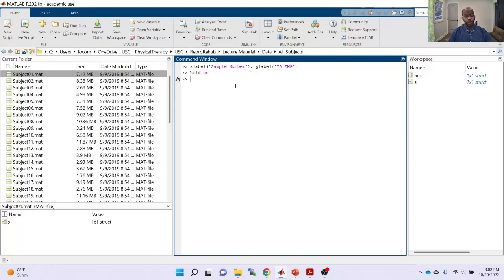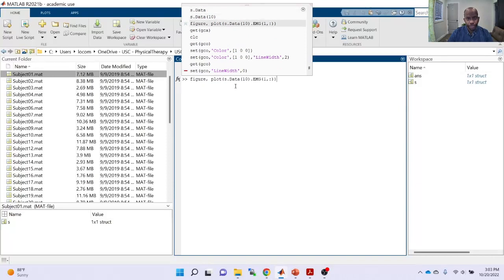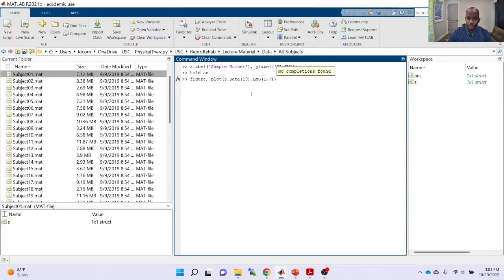So now I can call my plot command again and plot data right on top of my red trace. So how do I do that? I could write that command from scratch, but I've already written something similar before. And one way I can access that is by either pressing up to get to previous commands, or if I remember the command that I used, I can just type the name and then MATLAB will search the history for that command. Okay, so I'm just going to press up and I see my command was here. Okay. So I just press tab to get that command in the command window.